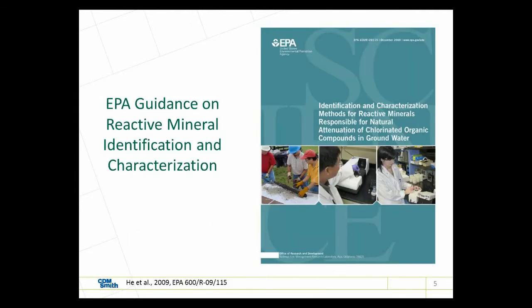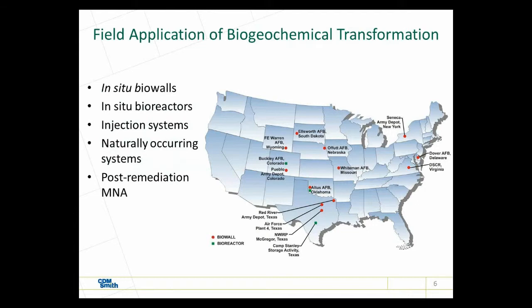Now the EPA, Tom Hay, John Wilson, formerly with the EPA, had put this document out several years ago. You can see the citation for it down below, out of Ada, Oklahoma. And this is a great document. It has descriptions of different minerals, much more detail than what I've presented to you, and it's a great resource not only for giving you an overview of the different processes, but also gives you some techniques for analyzing for those minerals and how to go forward.